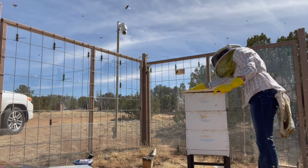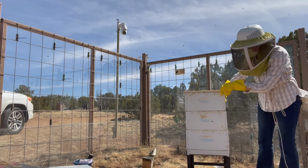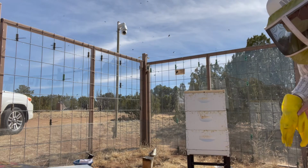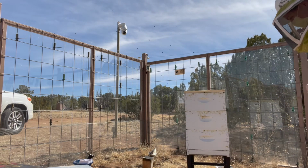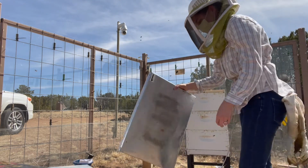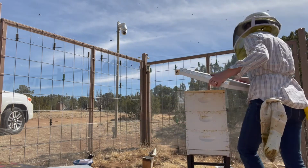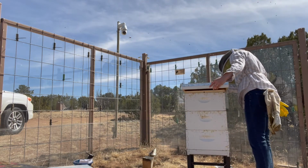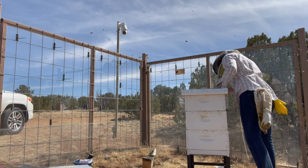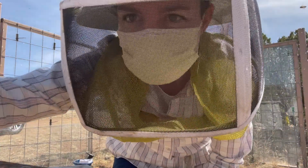I know with the old Max strips it was a lot more potent, but with the Formic Pro it wicks away more slowly, and so it's not as strong of a smell, thankfully. But yeah, so in your count, I'll go back to that, of 300 bees. So if you had 10 mites in your sample, you're going to divide that number by 3 to get your percentage.